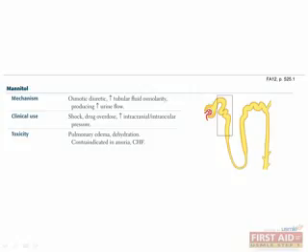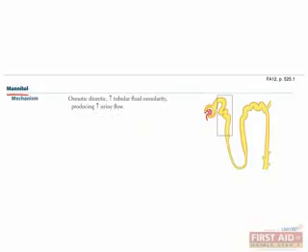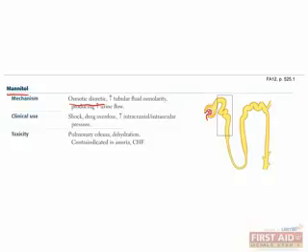Let's start off with a drug we haven't mentioned yet, mannitol. This is a sugar that is freely filtered by the glomerulus, but then not reabsorbed. The excess solute in the lumen causes an osmotic diuresis. The clinical uses for mannitol are listed here, but its use is often limited by severe side effects, including pulmonary edema, dehydration, and heart failure. Look out for mannitol being given during neurosurgical procedures to reduce ICP, or intracranial pressure.